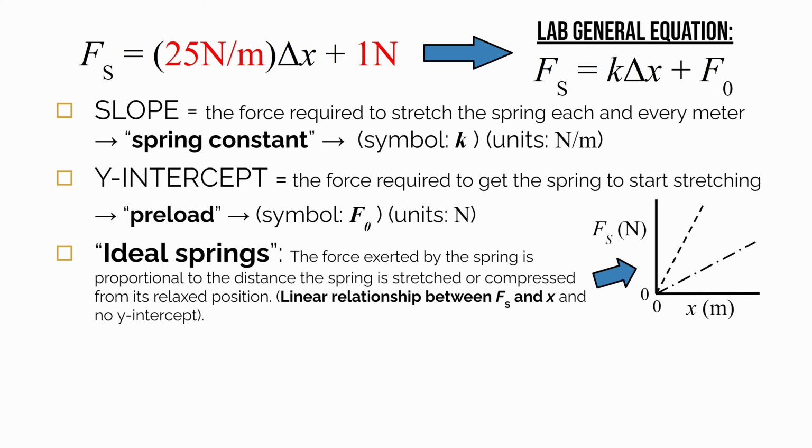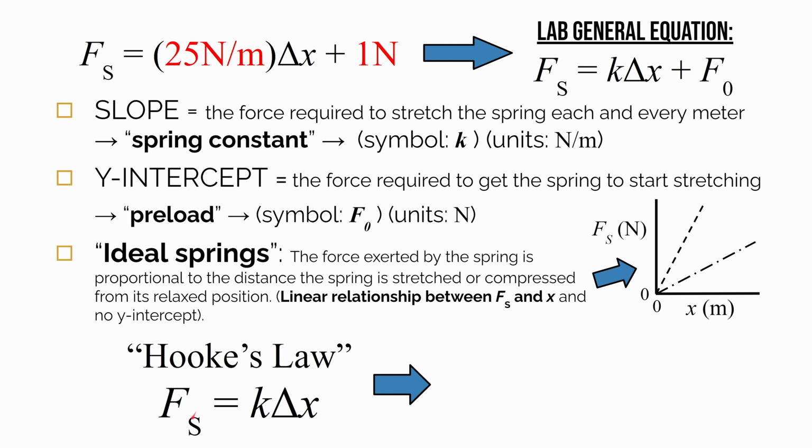So there is no preload value, and there is a linear relationship between the two variables, the force and the stretch. So that means our general equation, if there's no y-intercept, just turns into this. The force a spring exerts is equal to its spring constant times its stretch. And we just use stretchy springs, but this also applies to ideal compression springs. So this would be how much the spring gets smaller from its relaxed position rather than gets longer. So it could refer to its compression or its stretch. And this is actually known as Hooke's law. This only applies to ideal springs.